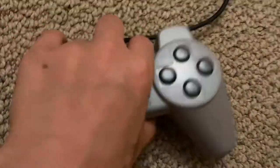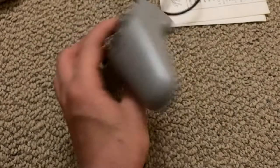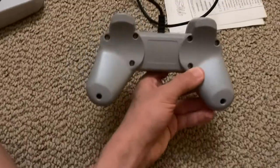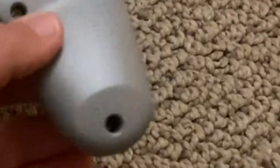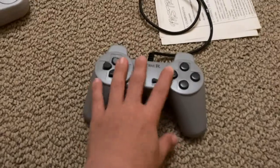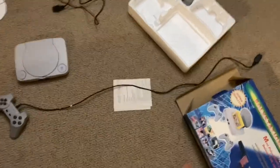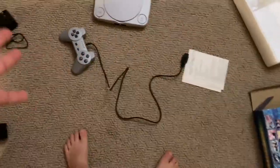I don't know why they say cyber. No other model of PlayStation has the word cyber there. I have no clue. And they actually have way more screws than the normal PlayStation has. So, yeah, nice controllers, actually. The only downside to the gun and the controllers: what is this? That's it. That is it. You have to sit right in front of this thing to actually use it. Which is, I mean, original NES vibes, but still, so short. Look at that.